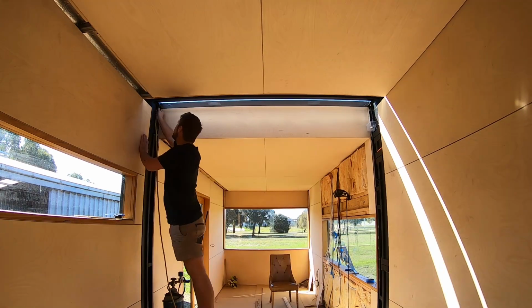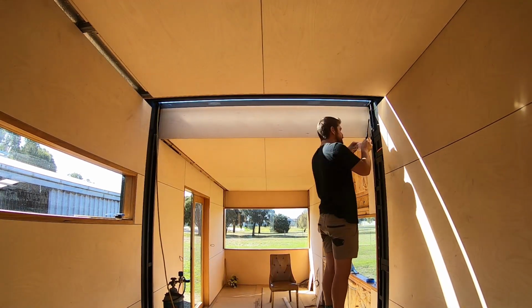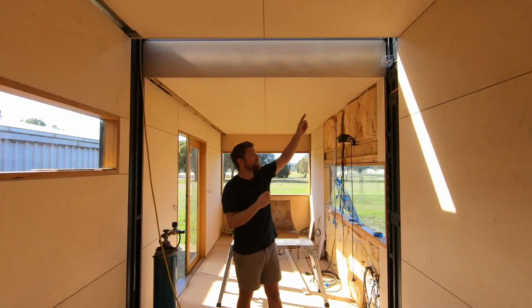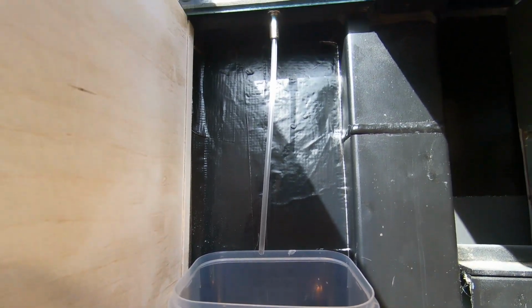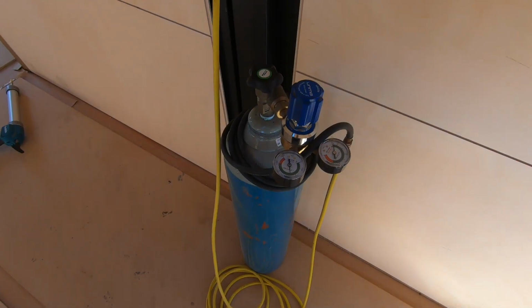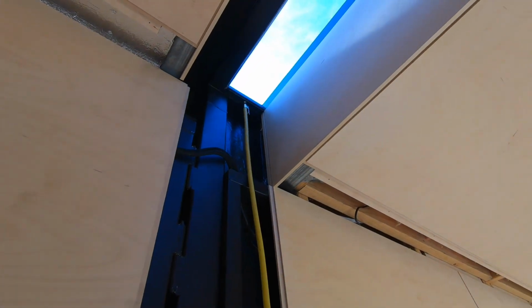I then hooked up the hose with a tire valve coupling onto the valve, and that allowed me to flow argon in between the two panes of glass. At the other end here, I've got a little tube going up through the valve and the window up to near the top of the glass. Because argon is heavier than air, it'll start to lay across the bottom of the window and slowly build its way up. And as it builds its way up, it'll eventually start flowing out of the top of that tube.